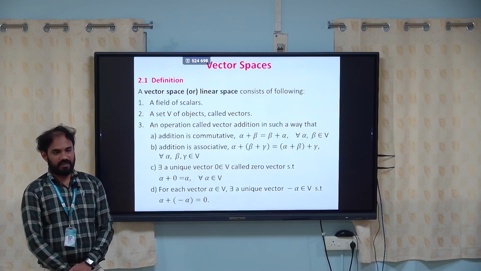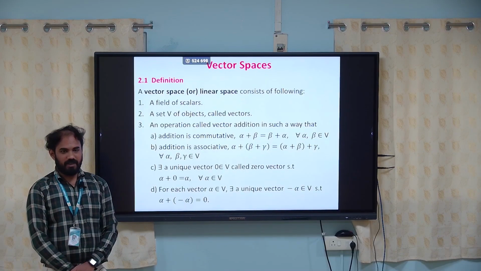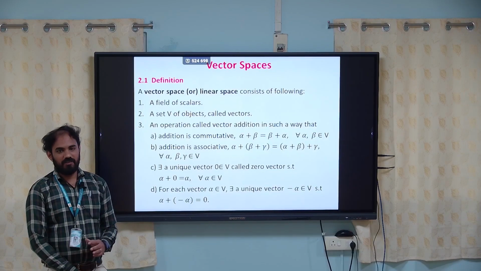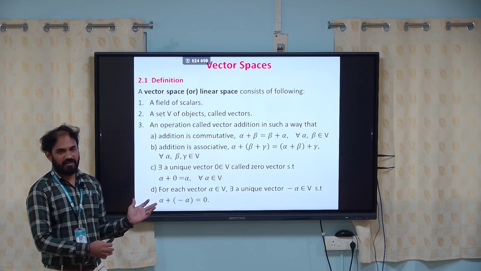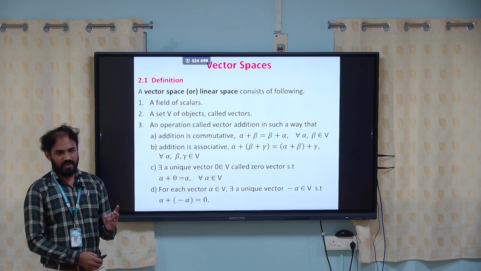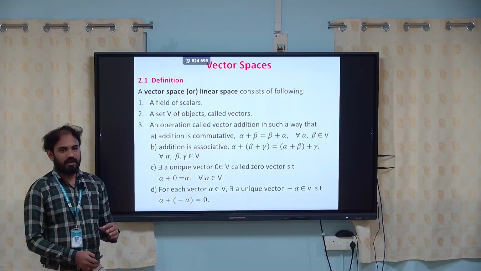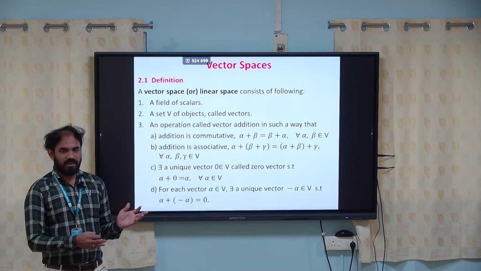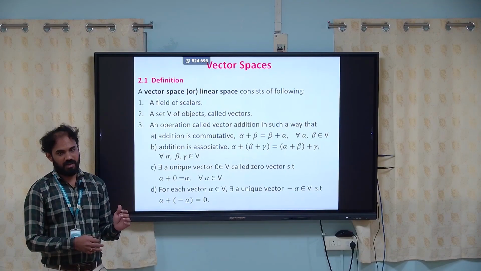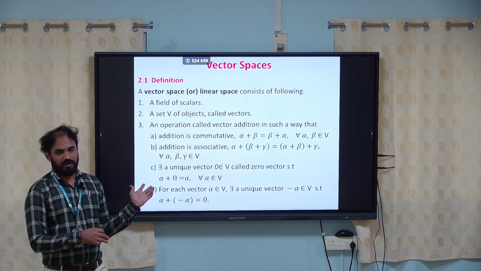Before we start with the vector space, first we can see how the vector space differs from a group. How is this different from groups and rings? What is the meaning of a group? A group means we study one set with one binary operation. A ring means we study one set with two binary operations. But the vector space is different from these two definitions.